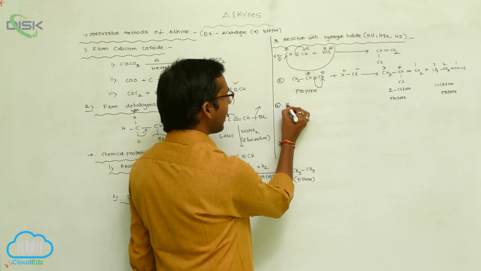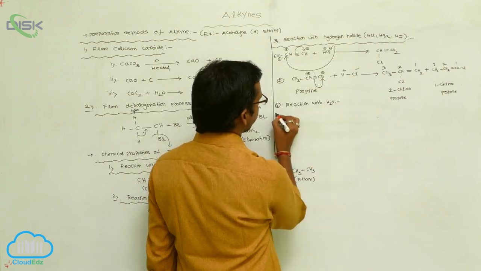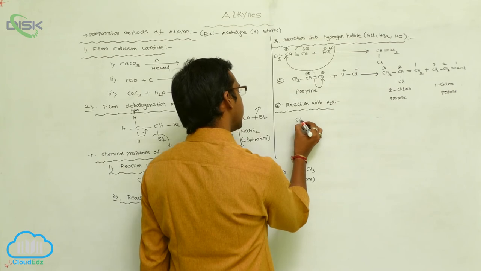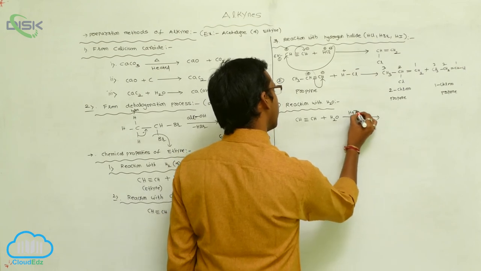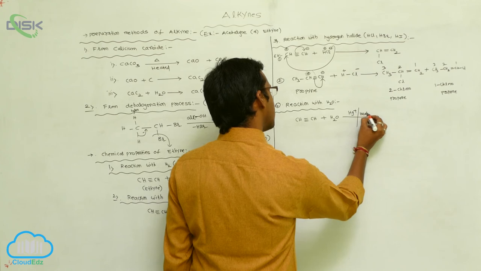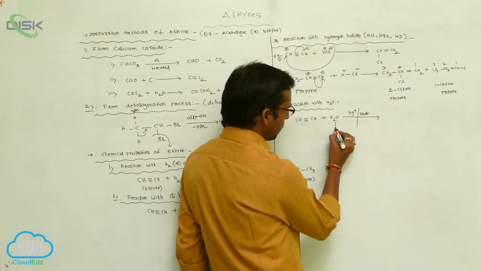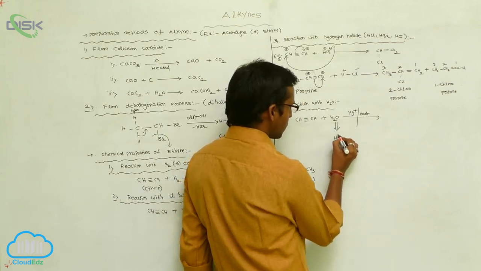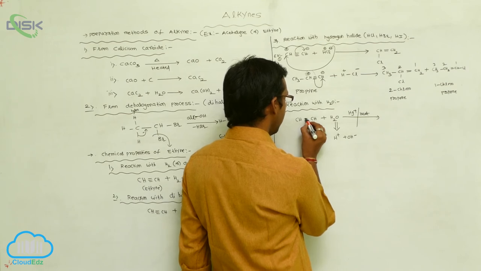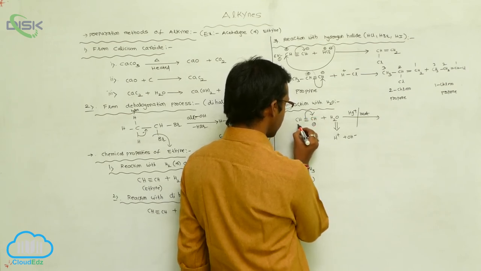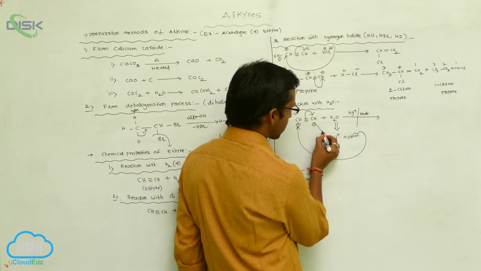And next one, reaction with water. So acetylene, CH triple bond CH. Acetylene is reacted with water molecule in presence of mercury and applying heat condition. So in presence of mercury metal, it is also the same. Generally the H2O molecule undergoes dissociation, gives H plus and OH minus. So this triple bond is your symmetrical alkyne. This is shifted to here, you are getting negative charge, here positive charge. The negative charge interacts with positive charge, it is abstracting this proton.